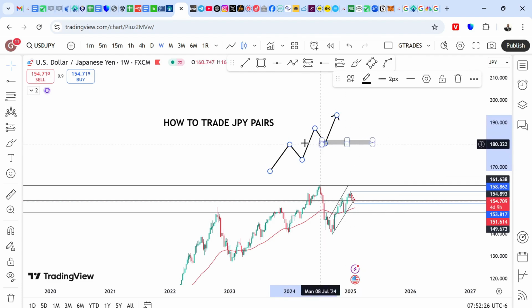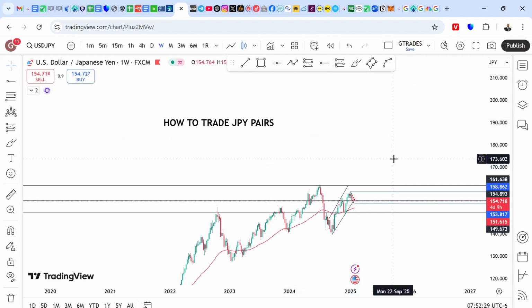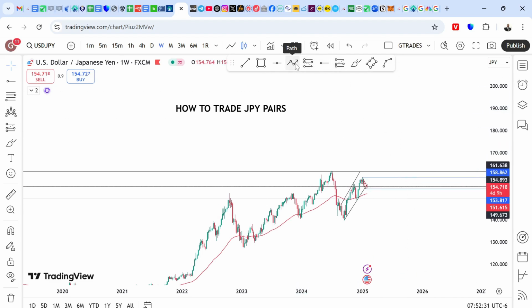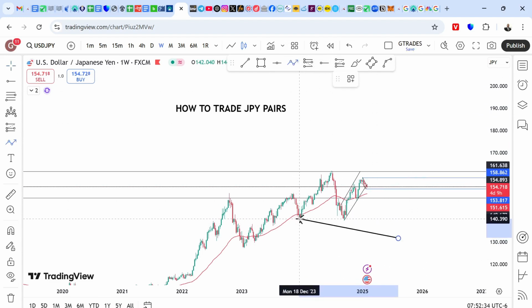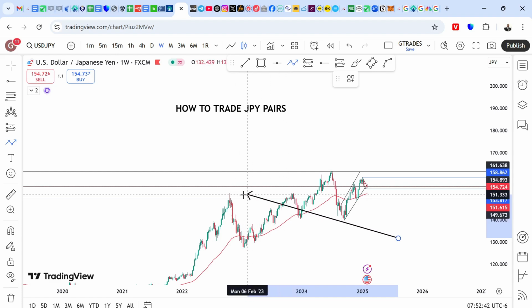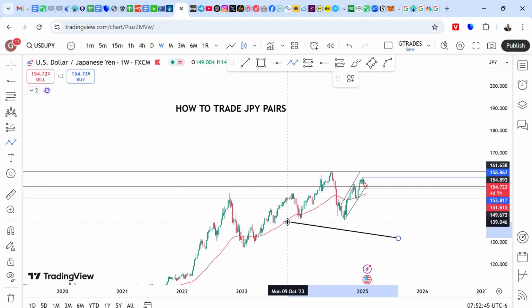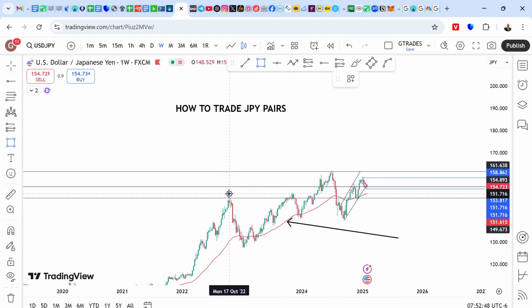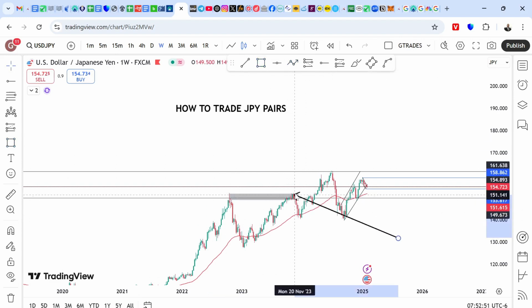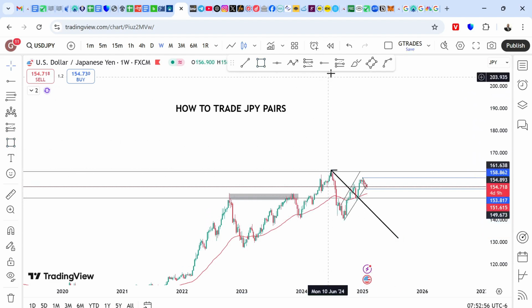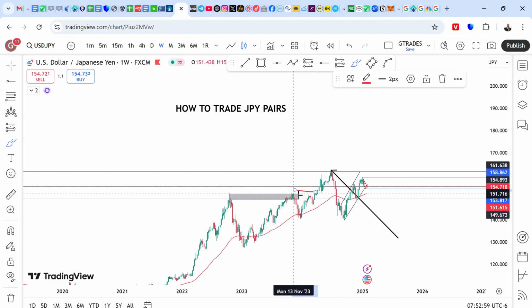Now if you look at the chart properly, you will discover that this is the low that gave rise to this high. You understand? This is the low that gave rise to this high, making it a double top. Now when the market got here, what happened? We saw price pulling back as a pullback. Now this particular low broke this structure. Here you see that we have a break of structure, and price pushed up. Now this is the new high that has formed.